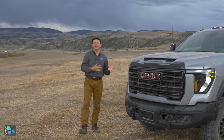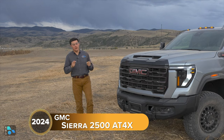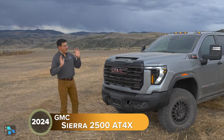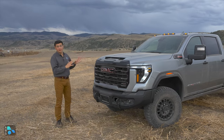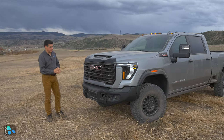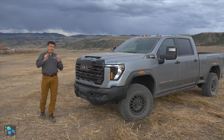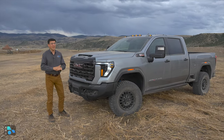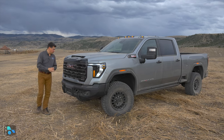If you're looking for the ultimate three-quarter ton pickup truck that still retains a lot of towing and payload capability, then you want this. This is the 2024 GMC Sierra 2500 AT4X AEV Edition — quite a mouthful — and I'm probably just going to be calling it an AT4X in this video. We have a really limited amount of time with this truck, so let's run through what you get for about a hundred thousand dollars.